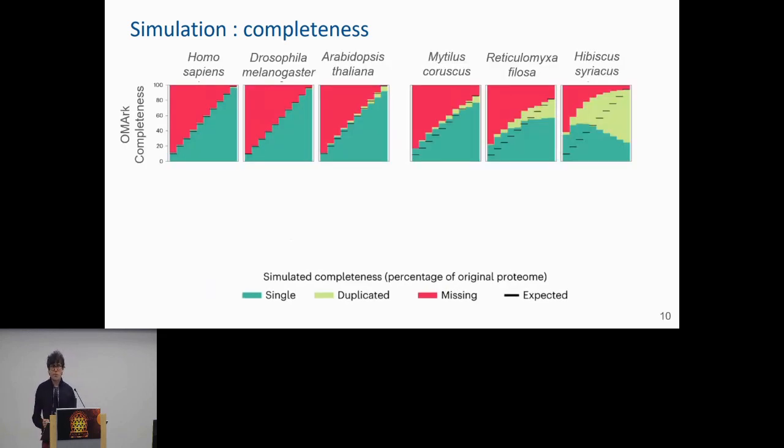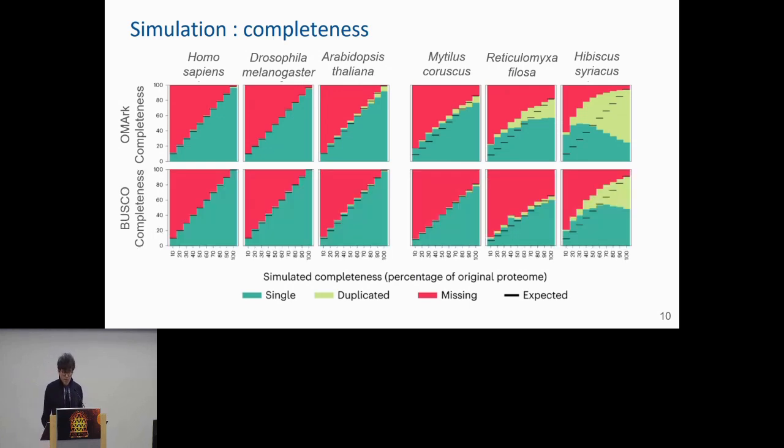We did it for a lot of species, model species, where we are mostly really close to the truth, but also less represented species where it's a bit different, particularly when there is, for example, whole genome duplication in the species. We overestimate completeness a lot, mostly because there are multiple copies of many genes, and even removing one doesn't reduce the completeness. We compared the results to BUSCO, and BUSCO was slightly less overestimating completeness and less impacted by duplication, but still quite a bit.